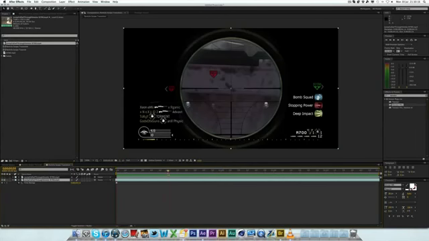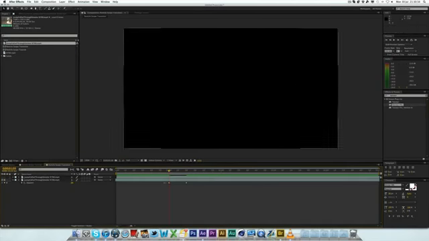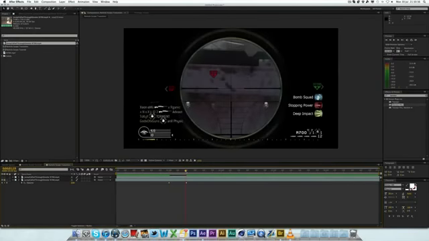So at roughly 1 second, I want this to happen. I'm going to hit T, and I'm going to grab the keyframe, the opacity here. I'm going to go forward 10 frames. I'm going to go forward 20 frames actually. Now I'm going to hit the middle little diamond shape. I'm going to go back to the previous keyframe and drag the opacity down to 0. So now it fades in.